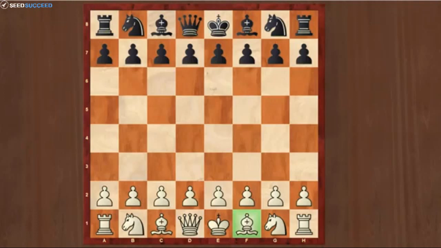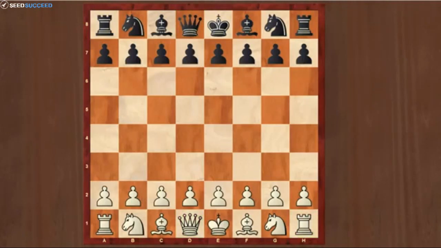The next important thing in setting up the board that you have to know is that the black queen should be placed on the dark square and the white queen must be placed on the light square. That is the way you will know that you have arranged the board and pieces correctly. To find out how to arrange the pieces and board correctly, your right hand side should be a light square, the white queen should be on the light square and the black queen should be on the dark square. That's how you understand that you have arranged the board in a proper fashion.